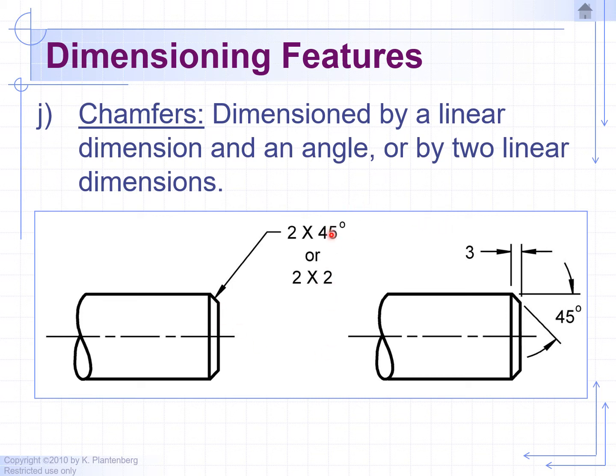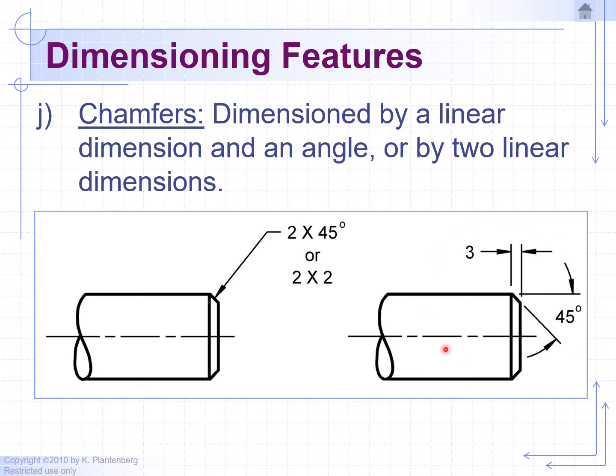A long way of calling out a chamfer is what you see here on the right. On the left, this is the simple way of calling out a chamfer. Instead of calling out this chamfer as a 3x45, which is a lot easier, we could have called it out like this one with the leader and called it out 3x45. That's one option.